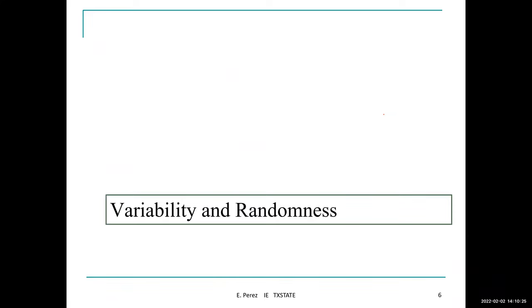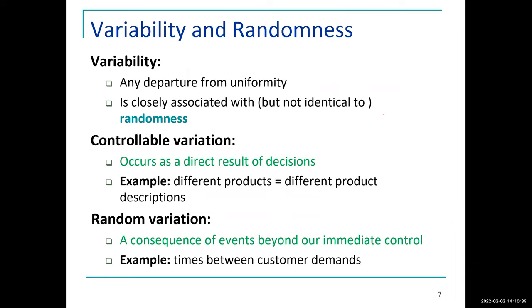So let's build the knowledge to understand how we can quantify that in terms of performance. Let's start with discussing what variability is. In this class, we study variability from two points of view. We are looking at the theory behind it in terms of manufacturing lines, and we are also looking at it from the modeling perspective. When we build these Arena models, we are dealing with probability models that represent the uncertainty and the variability in the system. But for now, we're going to be focusing on these equations.